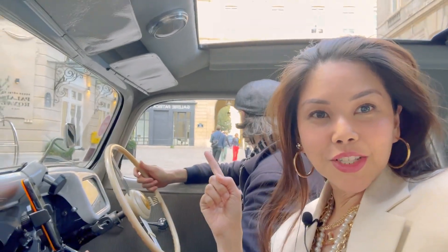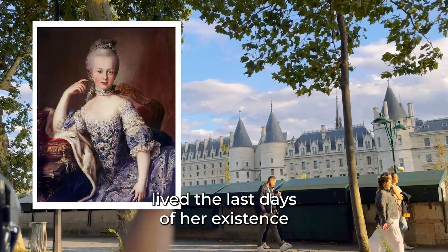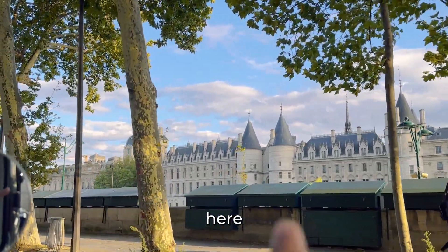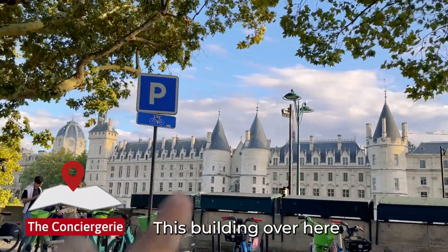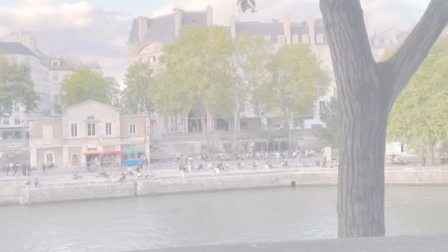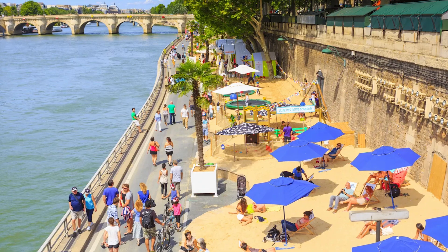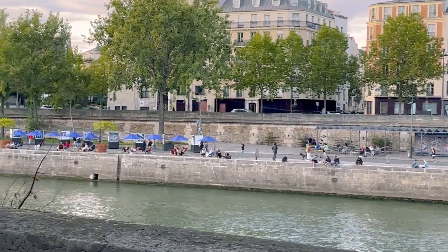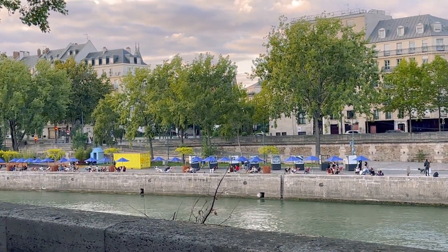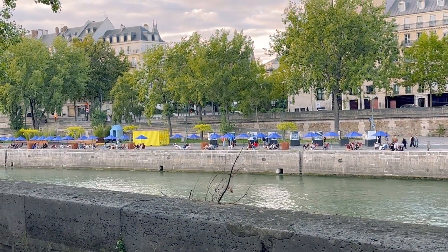That is so cool — that's the office of Emily in Paris. Marie Antoinette lived here in the last days before the final trial that sentenced her; this was a former prison. And every summer they actually create this summer vibe by putting fake palm trees and little tents, to give everybody the chance to hang out for the summer, spend it here by the river, and feel that slightly tropical vibe.